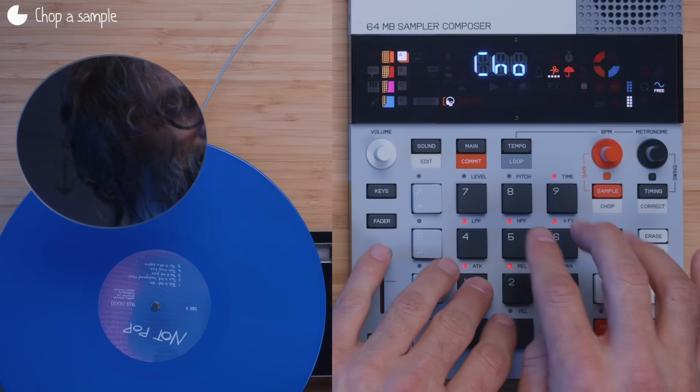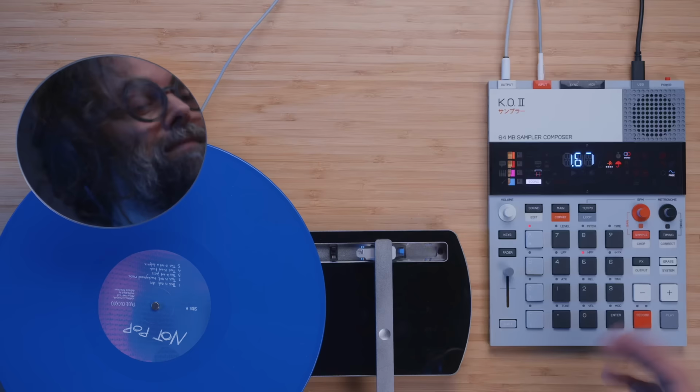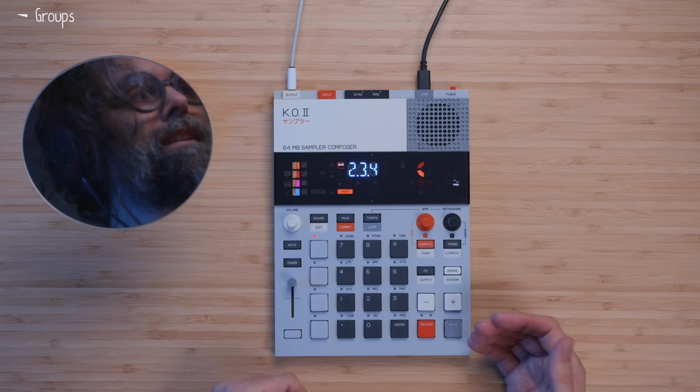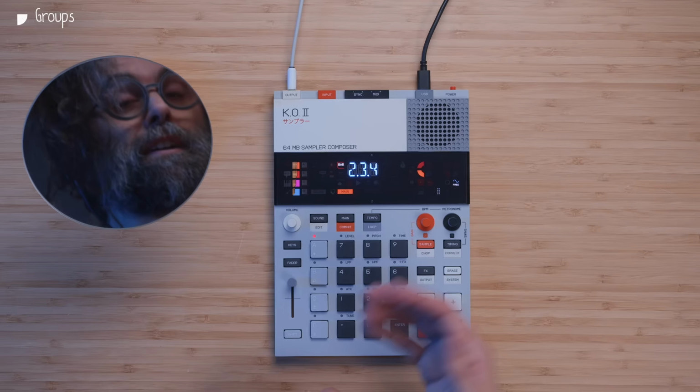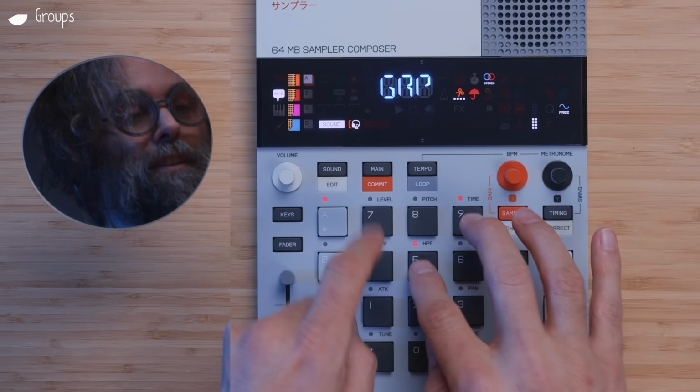Yeah, it's a start. Okay, so now I'm gonna refine it further with trim. Okay, so that's my little sample. Now you can hear that some of the sounds cut off each other. Gonna fix that. So I'm gonna go into sound and edit and go all the way to the group and turn off all of the groups. So now it's not gonna be an issue.